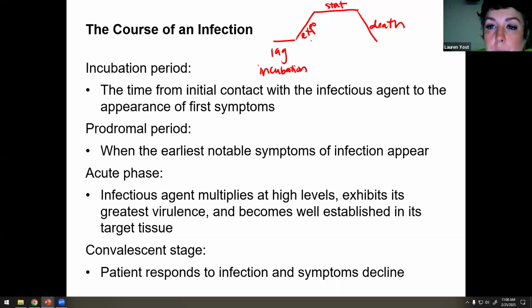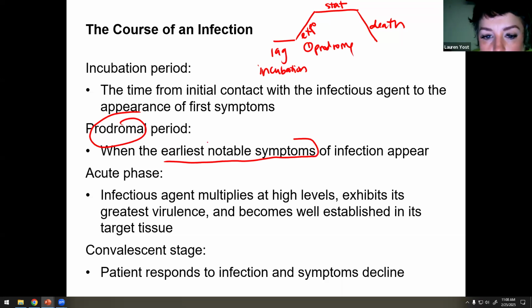Then during the exponential phase, we kind of have two levels of our infection experience. First is the prodrome. The prodromal period is whenever you have your very earliest signs and symptoms. You know what this is, guys. You go home after working a shift at the hospital, and you're starting to get that sort of sore throat, that tickling in your throat, a little bit of drainage, and you're like, oh, it's coming, isn't it? I'm getting a cold or I'm getting the flu or something. That's the prodrome. It's the first signs and symptoms.